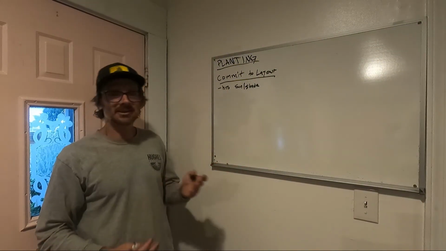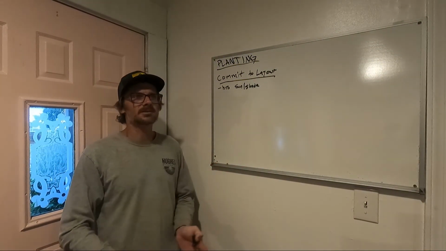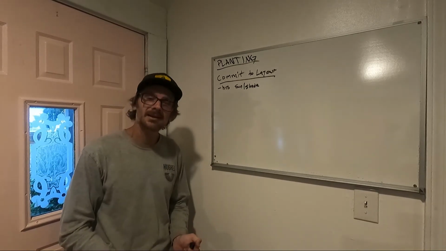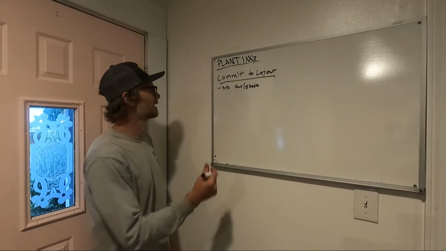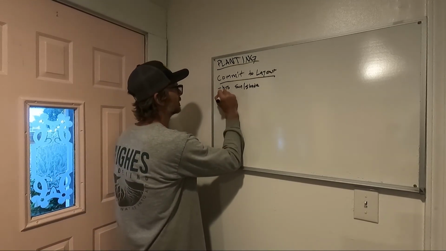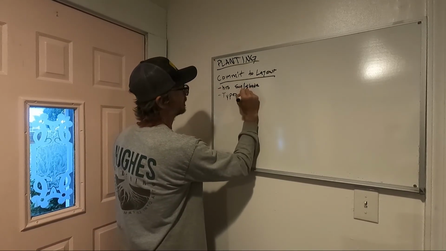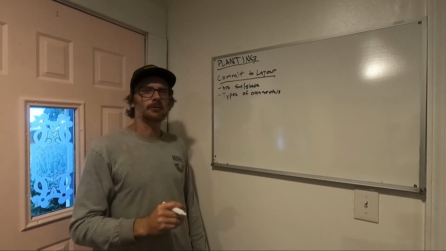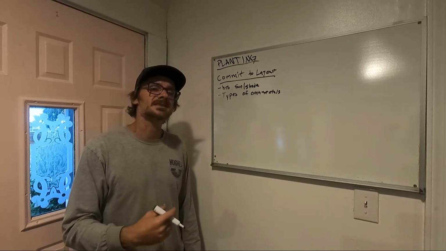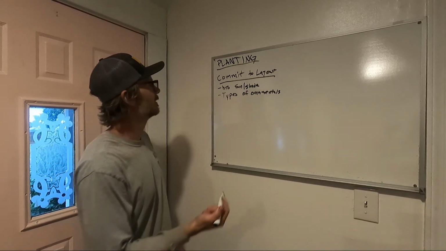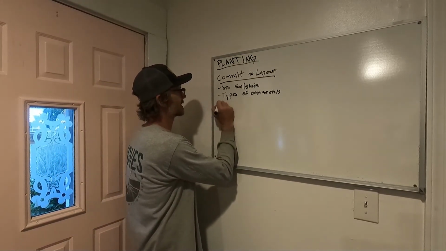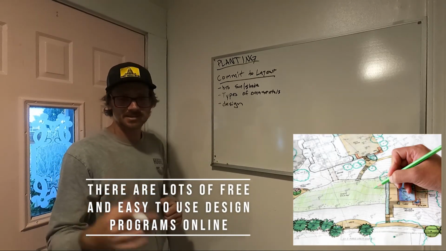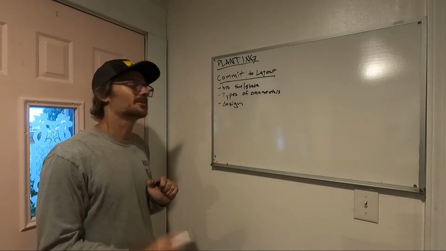And once you've figured out whether it's full sun, part shade, or full shade, then you can make a determination of the types of ornamentals. And so once you figure out what type of ornamentals you're going to want to see in that bed, then you can make a design. All right, and so once you have your design, stick with it. All right, so that's number one.